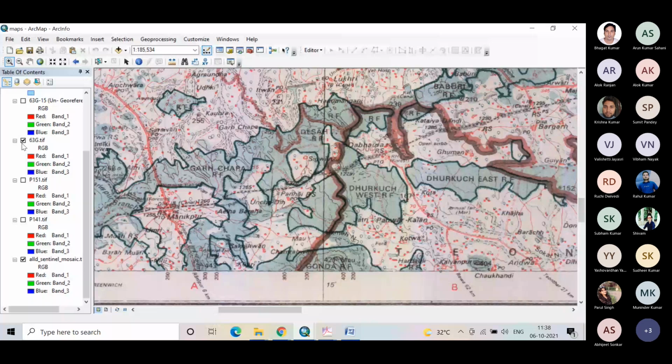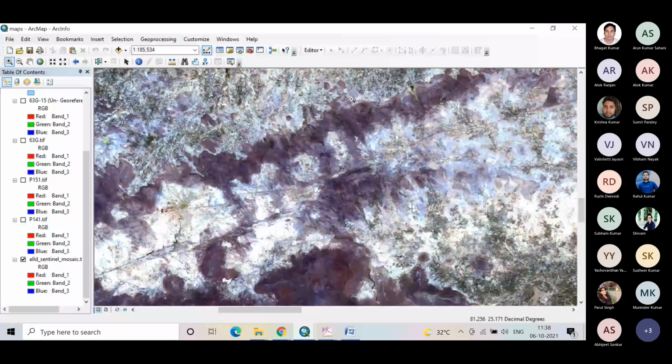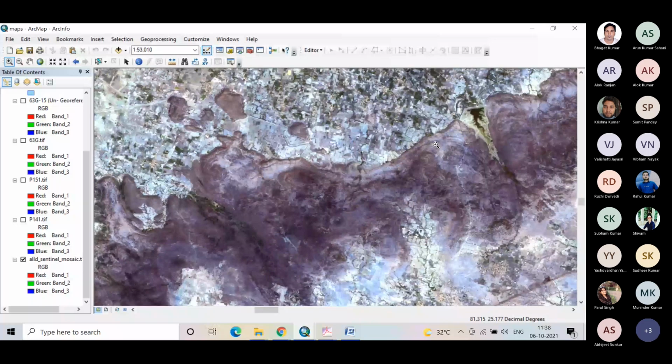And now on the Sentinel image, the satellite image, you will find that identification of the boundary is not simple. Like, I am zooming into it, you can see that there is a change in the shades. At the center it is quite dark purple, and as you move towards the edges, towards the boundary, the shade is coming towards a lighter tone. So this is the problem with natural features. The natural features boundary is not well defined. It has a very vague boundary. It has a fuzzy boundary. We cannot define them like a hard boundary.